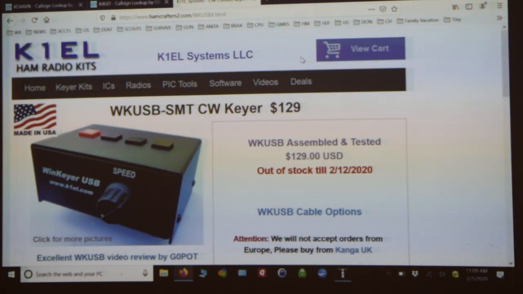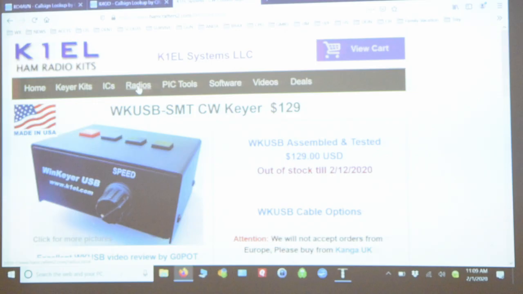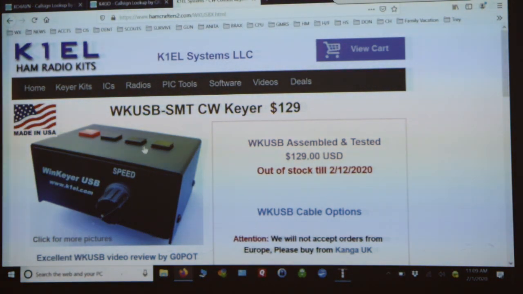This gets around that. It sits in the middle between the computer and the radio, just like a SignaLink does, or a RigBlaster, and it sends much more precise radio teletype and CW in particular.